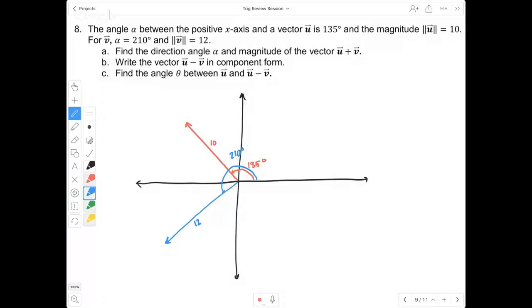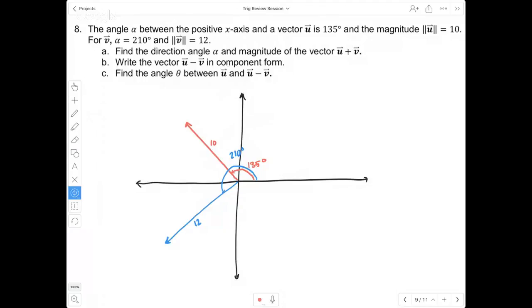Number 8 says, I think I've set it up reasonably well, 210 degrees, 135 degrees. Maritza, I'm thinking we probably should not talk about that right now. If you want to have a conversation about that, maybe another time would be more useful. I actually have a ton of fun with our class. I don't think it's suicide.